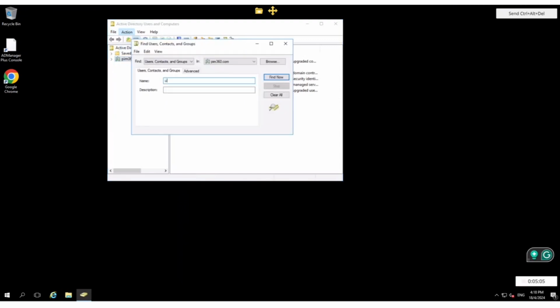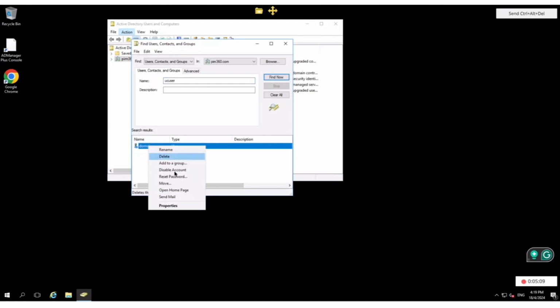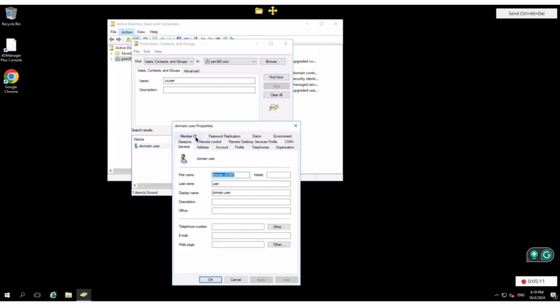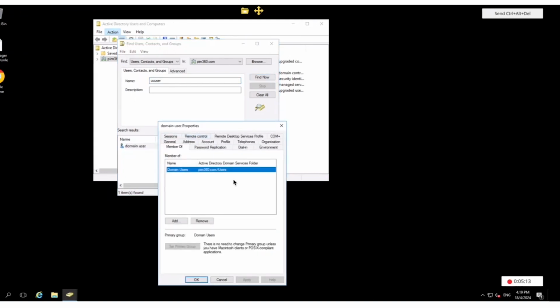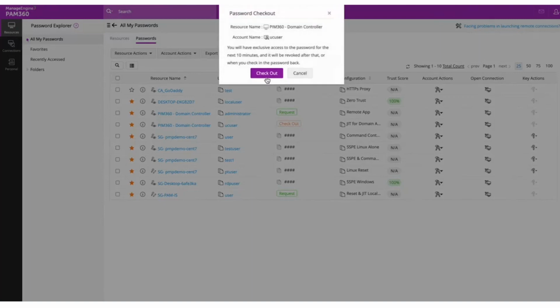I'm going to find the UC user. Oh, sorry, I forgot to check out the password, and it gives me a message that you will have access only for 10 minutes.